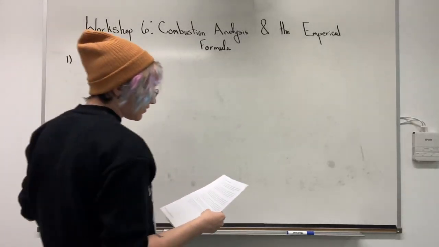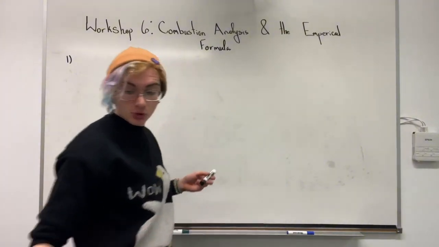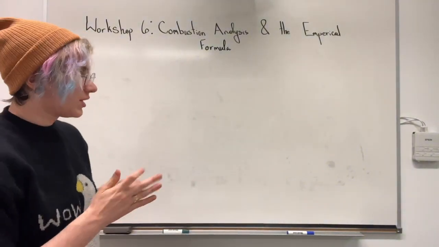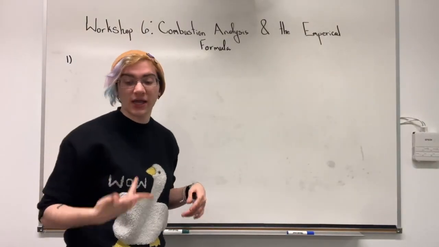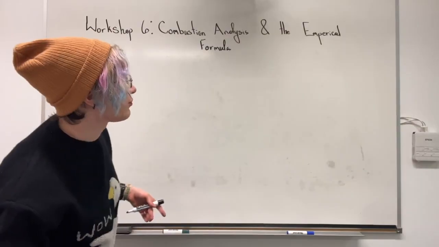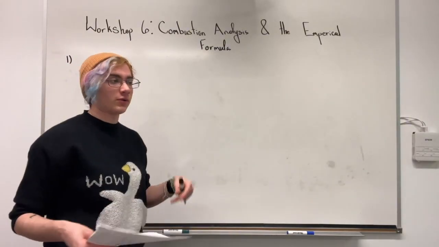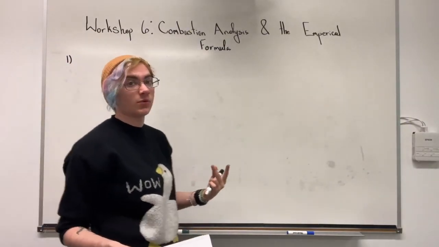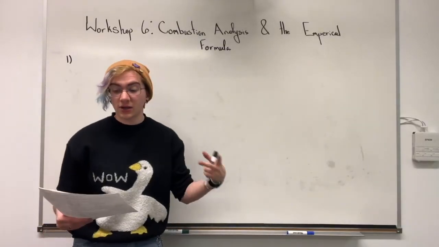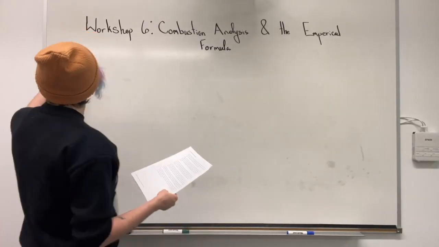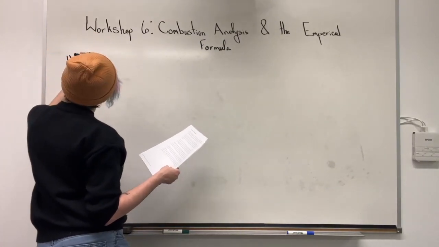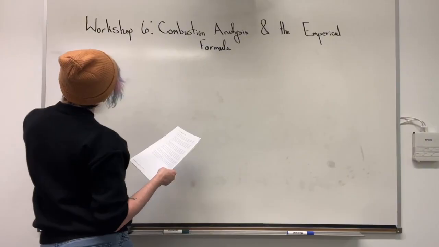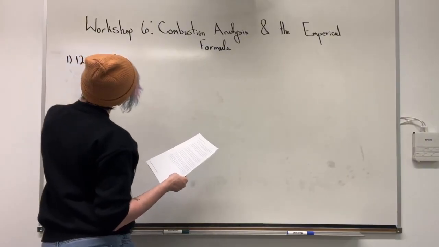Question 1 has us looking at the combustion of petroleum. Now, it's important to know that petroleum is what is called a hydrocarbon, or a compound that only has carbon and hydrogen in it. So for this first question, we don't have to worry about another element being present in our sample. We just worry about carbon and hydrogen. And so we have 12.501 grams of our petroleum. I'm just going to write sample, I don't want to write the whole word.